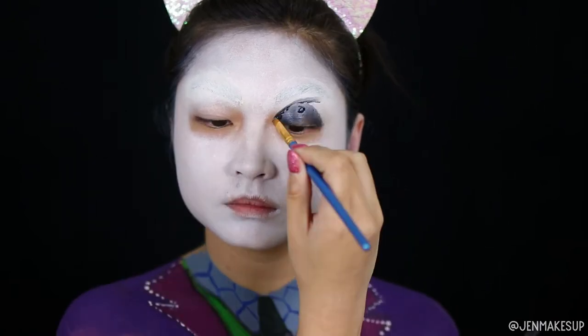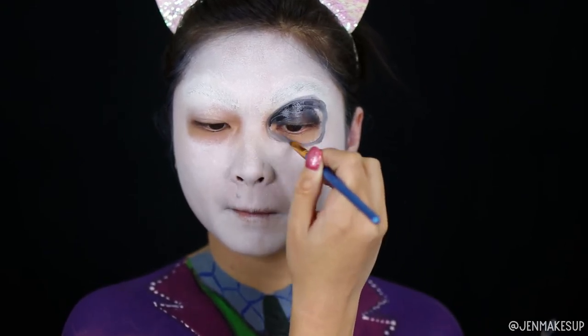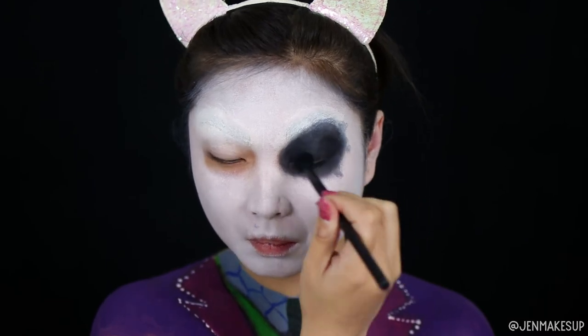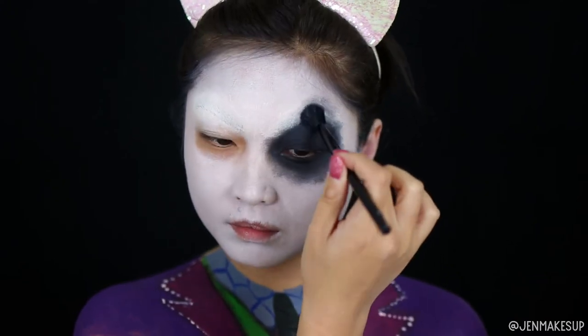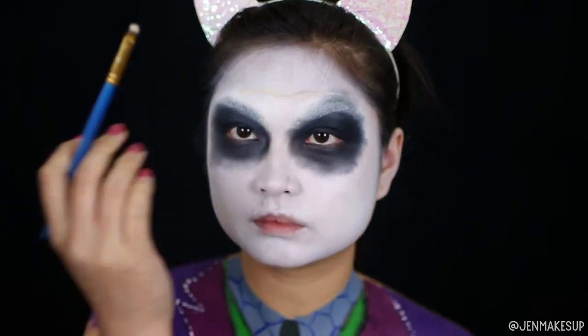For the blacks of his eyes I'm using the P. Louise black base. I left my eyes without the white on purpose, but the black is still blending in with the white and making it a little bit gray. So I'm taking a black eyeshadow and dabbing it all over just to make the black more intense and to set it. I'm also bringing it out a little bit further — a little blown out — since his makeup is just generally very messy, which is what I'm going for.